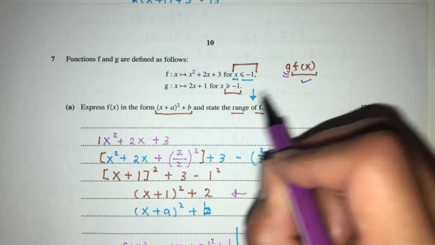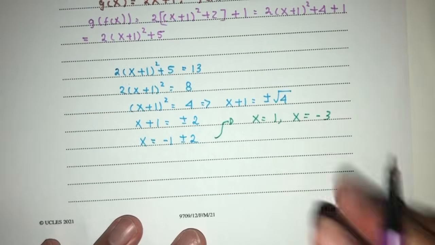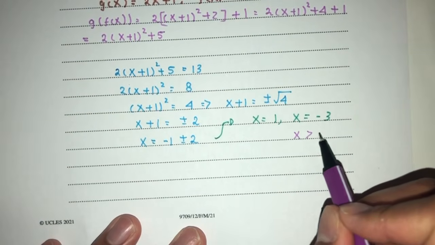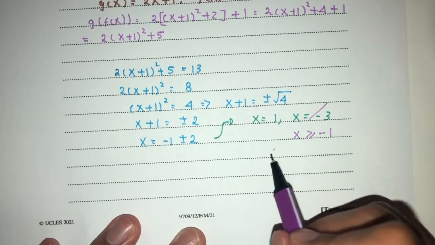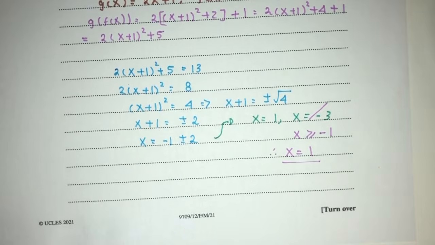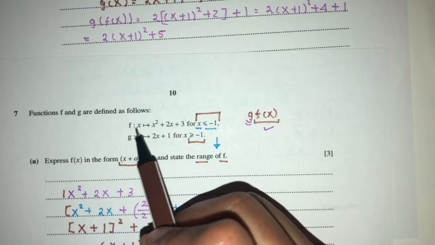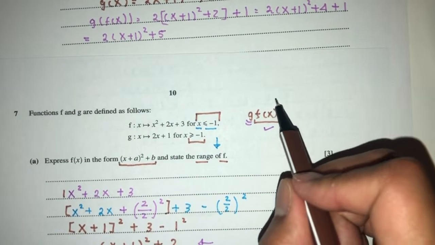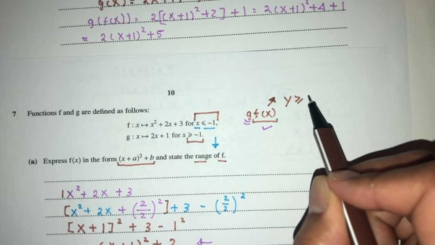Now we just have to look at this one, which is minus 1. That's the minimum we can go to. So because of that, minus 1, we cannot take this value, so x has to be 1 as your answer. Okay, so the main idea is that you will have to compare those values. Because the value of f of x will be inside of g of x, so we look at the range of f of x. We realize the range has to be more than or equal to 2.